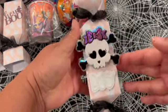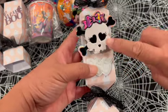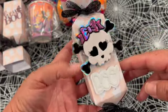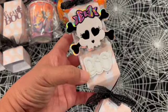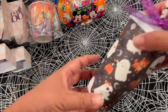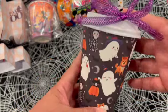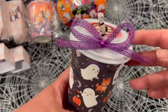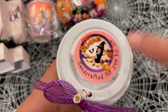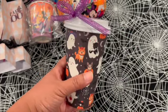Oh, this one I just prepared for my lash lady. She loves skulls, and this is a little skully that Armin had created and made for us, and I popped it on top of a little wobble so that it wobbles. Isn't that cute? And then this is a scrapbook.com die, the Boo die. I love it. And again, this I found at Home Goods. It's just a cute little packaging, a little cup. They can reuse it if they'd like. I stuffed it with snacks and chocolate, and then I added the tube. I attached it to a little straw on top, and then I added a little Bitmoji, handcrafted for you by Civ, so that I can gift it to my coworkers. Another really cute shortcut.